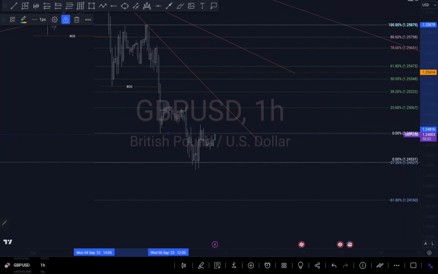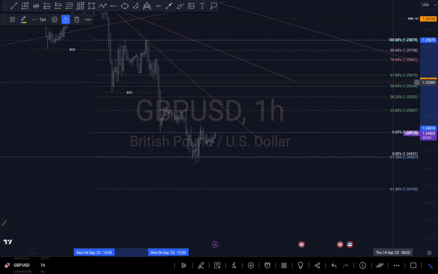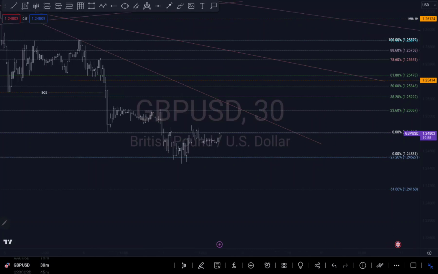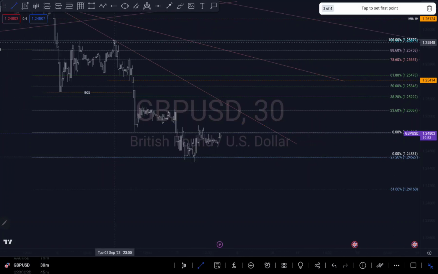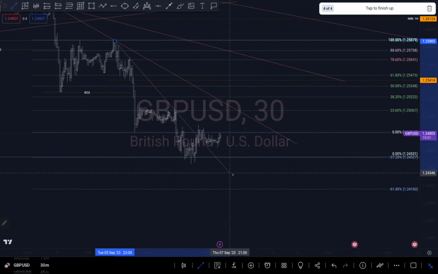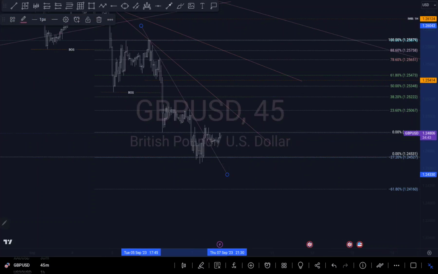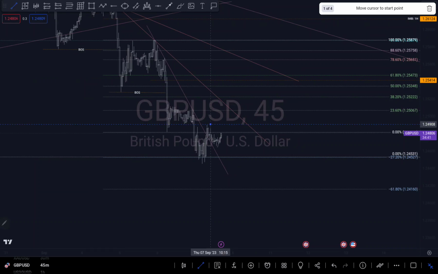So now based on what I am seeing right now, I am going to go to a smaller time frame, right? I can use a trend line here because I'm seeing a short buy move here. So let's give us a trend line just to indicate that we broke structure. I can also do something like this.